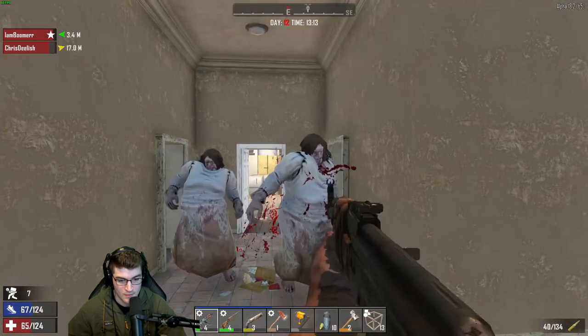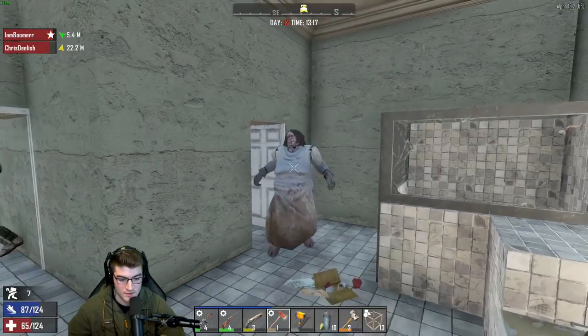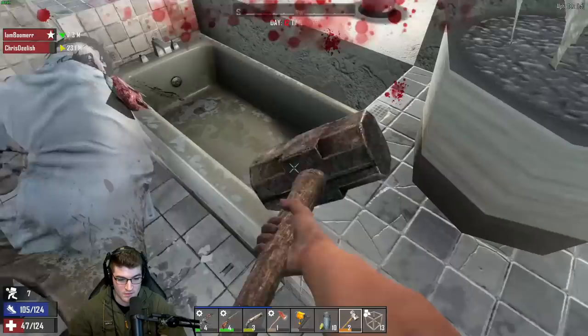Water. Hey, I can drink that, I have a thing. Boomer? Could use some big boy? Where are you guys? Are you upstairs?